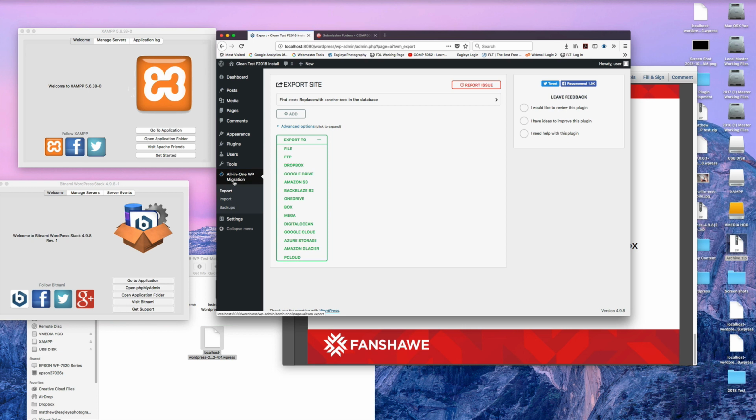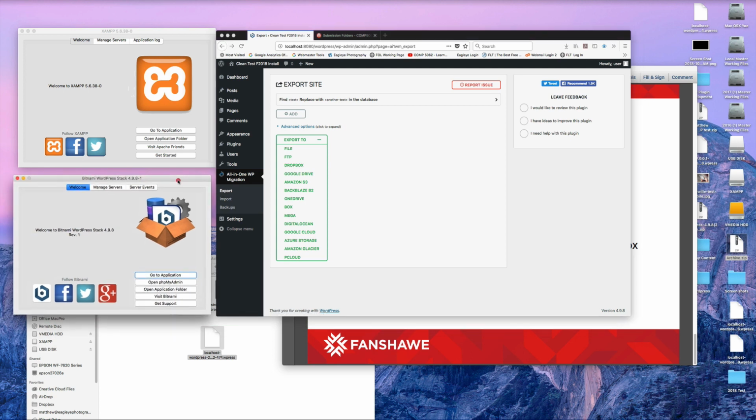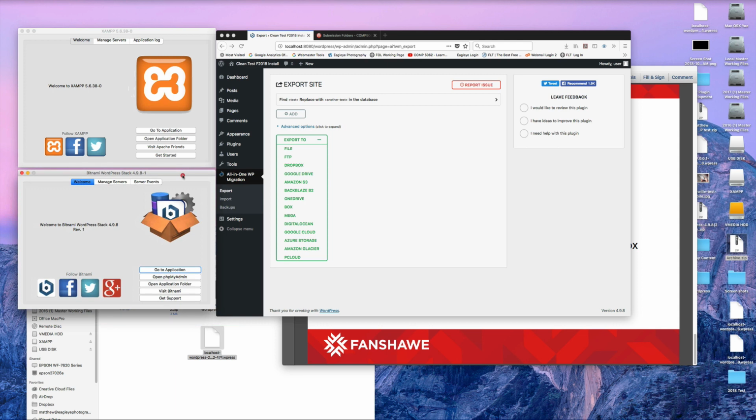If you do not have this All-in-One Migration plugin downloaded, go to plugins, download the plugin, and then activate it so that you can export the copy of your WordPress if you want it. But you definitely need this to be able to import the clean install for your midterm and then re-export that when you're done your midterm. Hopefully that was relatively clear. Like I said, if you have any questions, email me. Make sure you watch the video, go over it time and time again so you know exactly what you're doing.